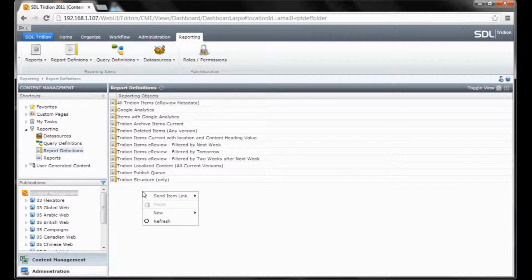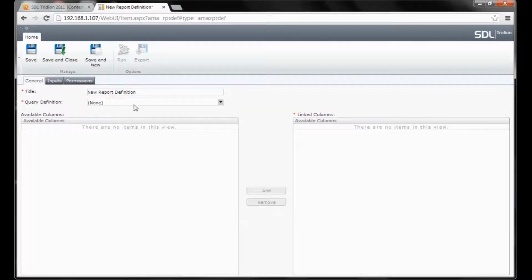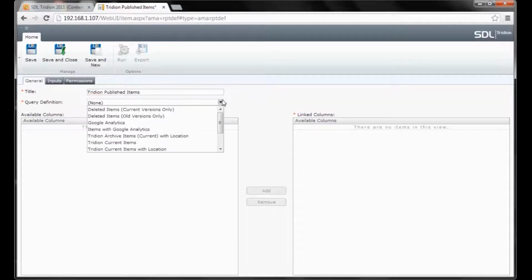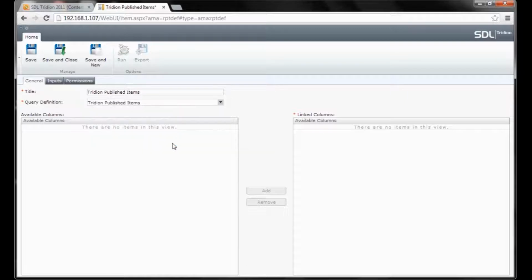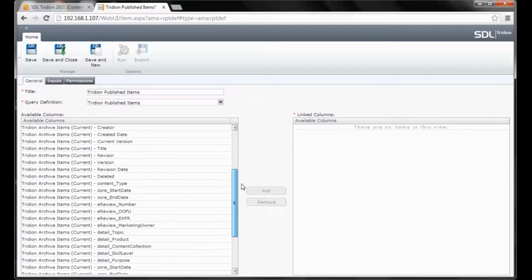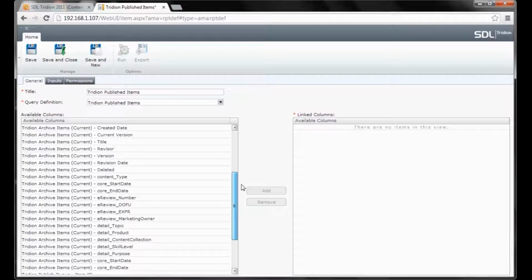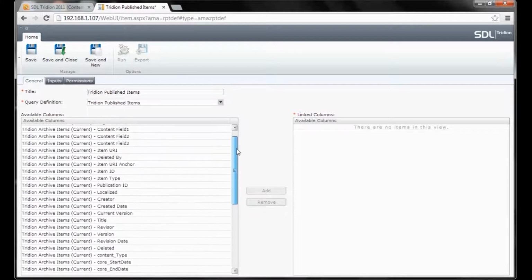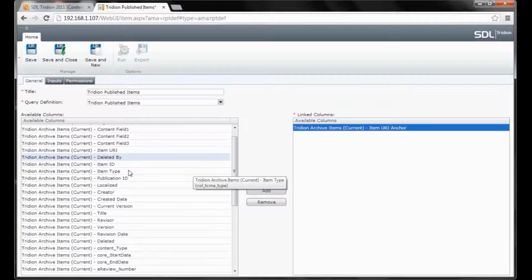The next step is a new report definition. We give it a title and call it Tridion Published Items. We use our new Tridion Published Items query definition. Here we have all the available columns to include in the report. Select all the columns you want to add to the report.